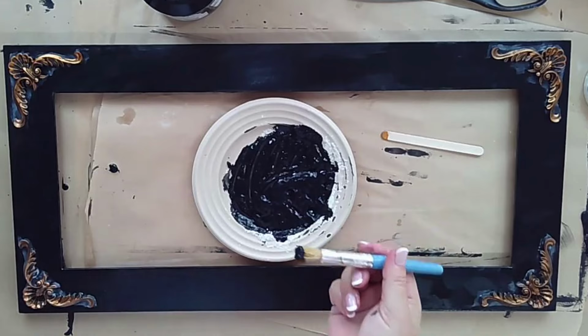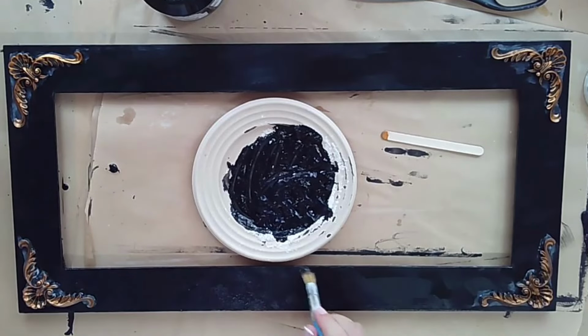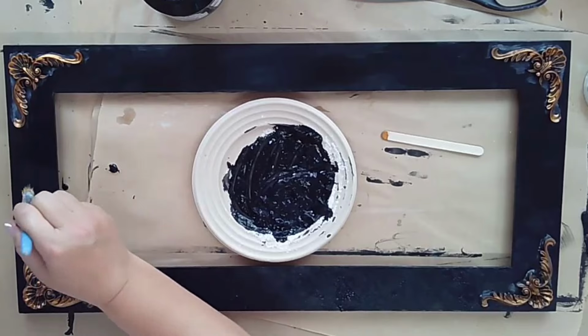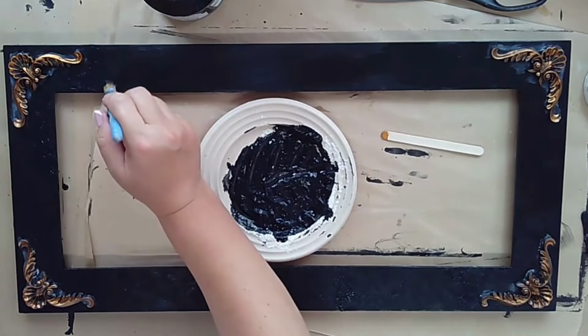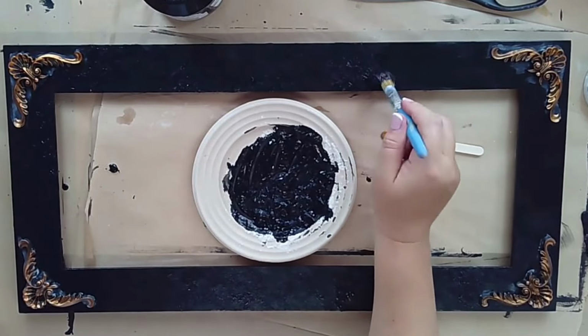I mix some Coal Black with a salt wash, and I'm going to use a paintbrush to stipple the mixture onto the frame. I'm not particularly worried about covering the entire frame, but rather just random places. I will also go ahead and do the inner frame the same with the salt wash mixture.